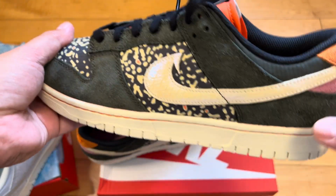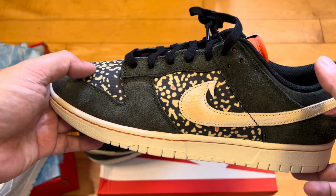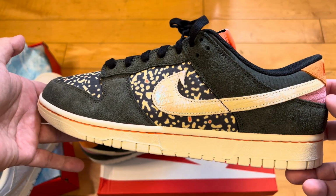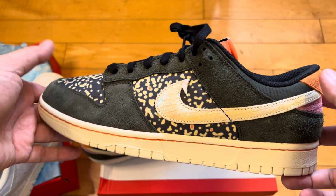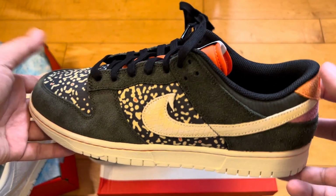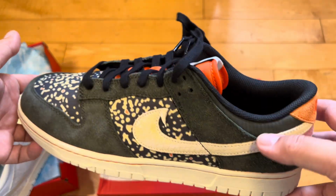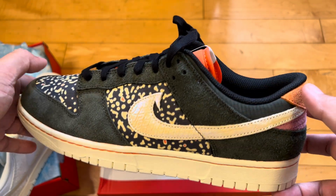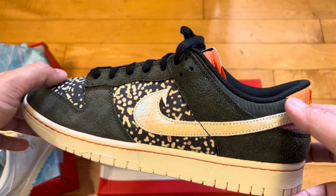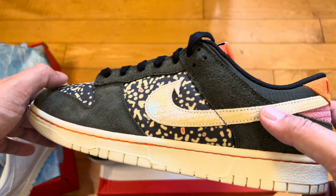I will say shout out to the boutique retailers that do ad campaigns for Nike. They put effort in that they don't have to. They're just trying to sell the shoe. These will probably sell through for the most part. Might sit on shelves, but this is a sought after popular product. Brands like Sneaker Politics, Oneness, they always do cool photography and video campaigns with Nike collaborations and other brand collaborations.